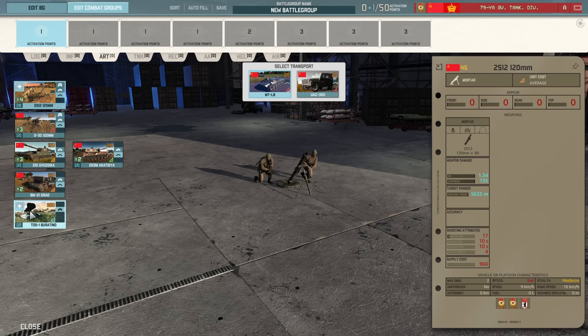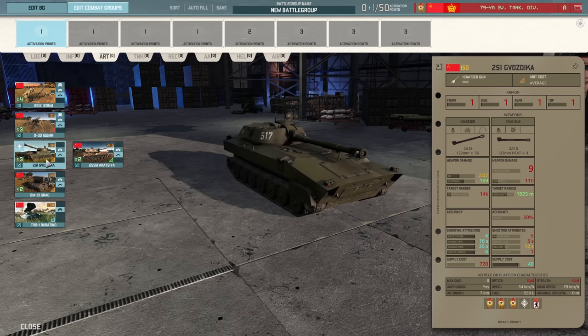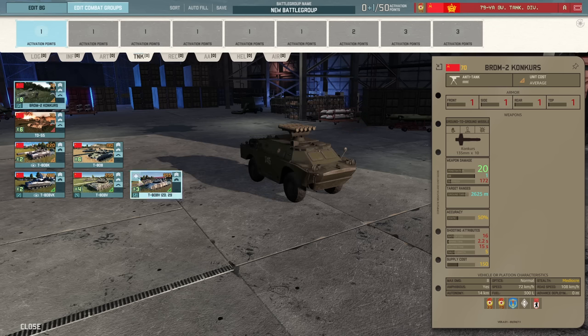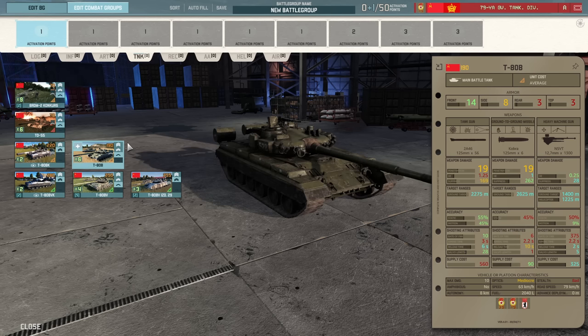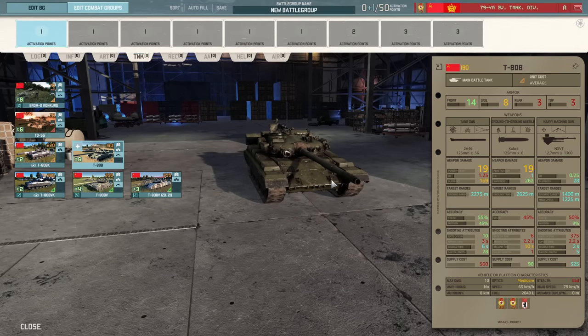In terms of artillery, like we just talked about, not really going to use the Burantino in ranked. But you got your Akatsias, you got your Gvozdikas, you got your just standard mortar unit. So nothing really lacking there. I used to be a big fan of TO-55s. Don't really rely upon them too much anymore. But you at least get a card of T-80B. So you got your kind of medium to just starting heavy tank here.